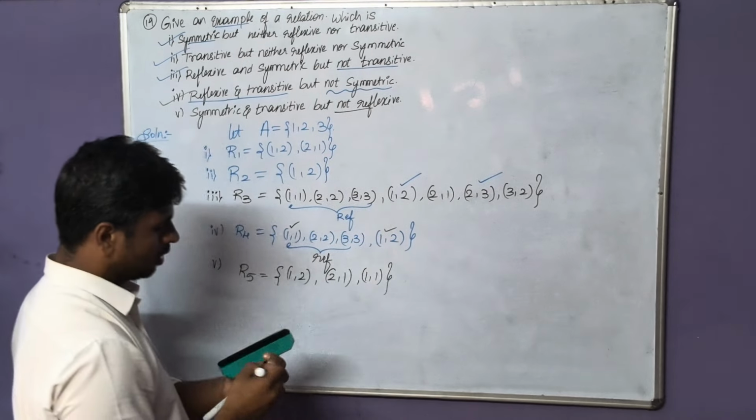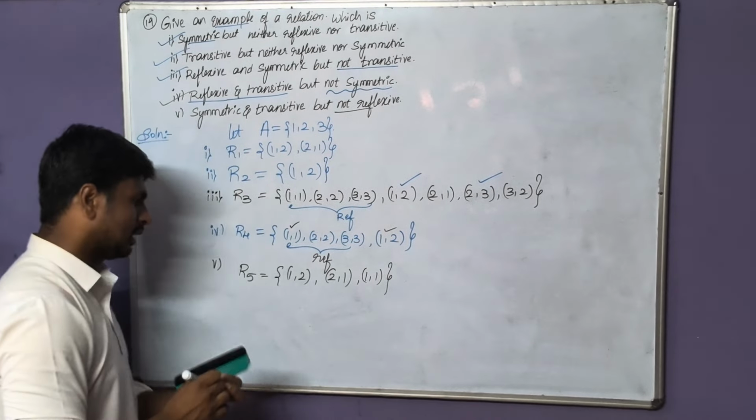Why is it not reflexive? To say that the given relation is not reflexive, the reason is we don't have all identical ordered pairs for all the elements of set A. Set A has three elements: 1, 2, 3. To say that the given relation is reflexive, we should have all three identical ordered pairs, such as (1, 1), (2, 2), (3, 3). We have only (1, 1). We don't have (2, 2) and (3, 3). Therefore, it is not a reflexive relation.